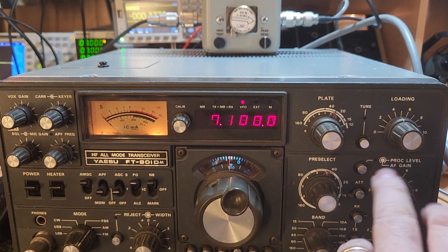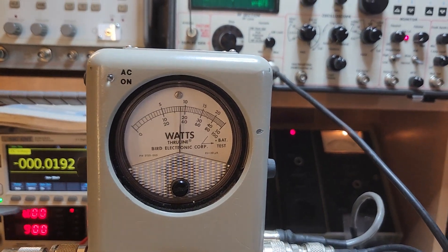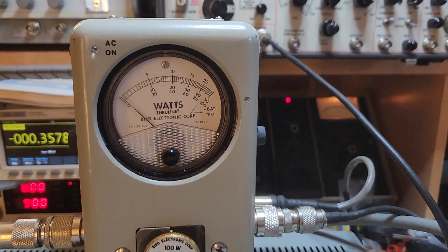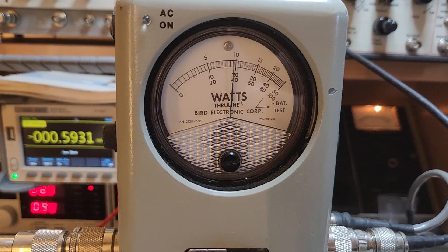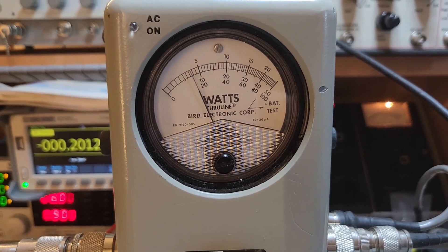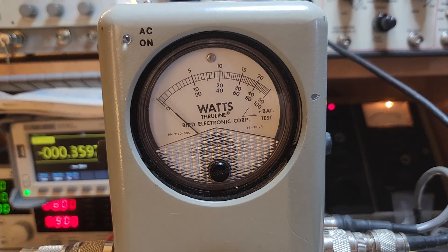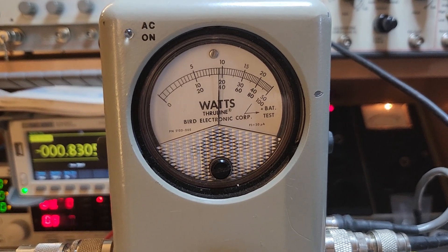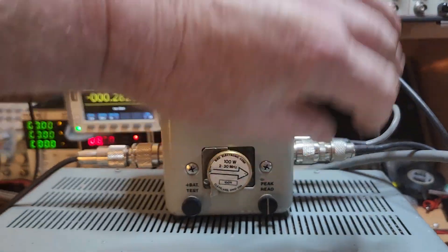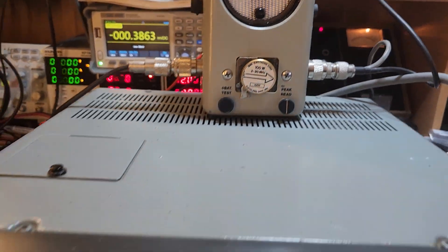Just realised I really can do this with one hand because of the tune button on these things — they actually hold. Now I'm just peaking. Keep in mind it's lower power tune, about 40 watts there. The tune button only lasts for so long, and that's to save you blowing everything to smithereens. Close enough — about 40 watts on tune mode, so PEP sideband. Unfortunately my batteries have just gone flat on my PEP meter so I'm not going to read PEP very accurately on this.